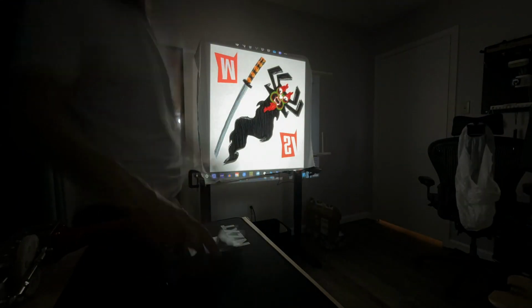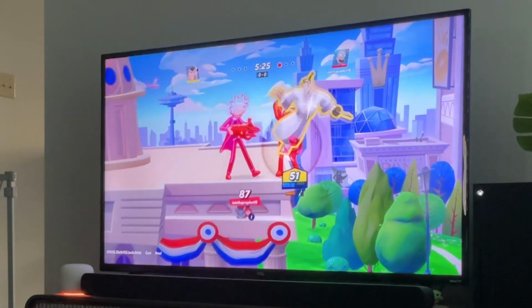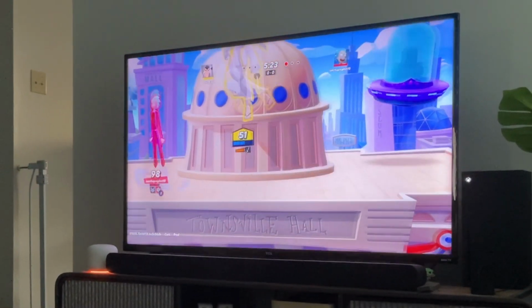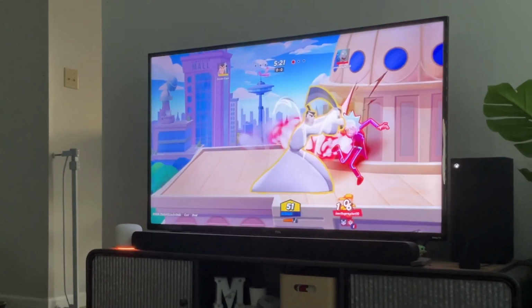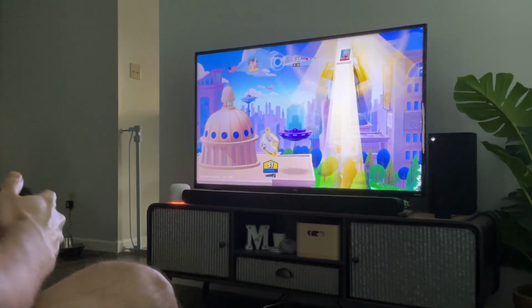I could have made my life easier and just not added anything else, but I saw that extra space on the cloth and just couldn't resist. I ended up choosing the Multiverse logo because I was playing a lot of the game while making this video. Also, they got Samurai Jack in the game, so it just made sense.